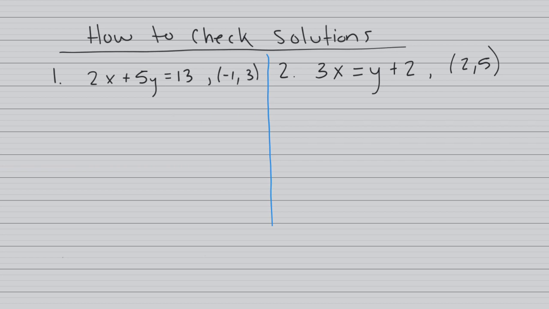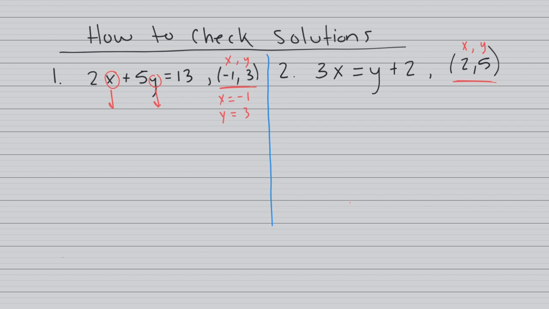So first we have to remember that when we are looking at an ordered pair, like this 2, 5 over here, an ordered pair always looks like x first, comma, y. So then the -1 is the x and the 3 is the y. On the second problem, the 2 is the x, the 5 is the y. So we're essentially saying on number 1 that x equals -1 and y equals 3 is what that point is telling us. So those are the values we're replacing it with. So we know what x equals and we know what y equals. So we're going to replace those with the values that it told us and the rest stays the same.